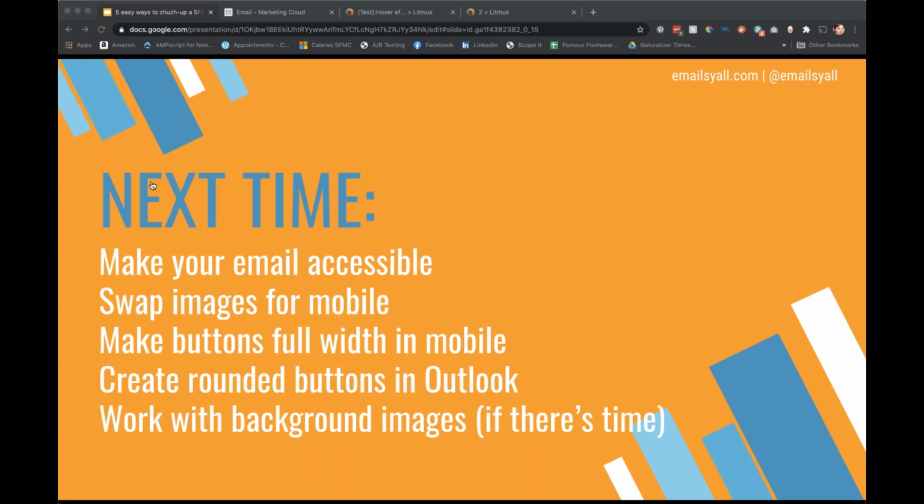You'll learn how to swap images for mobile, and then some button tricks like making them full width in mobile and how to make rounded buttons in Outlook. Yes, it is possible. So make sure to register your spot.